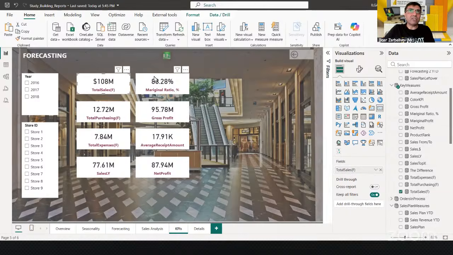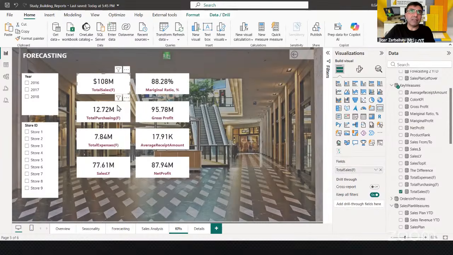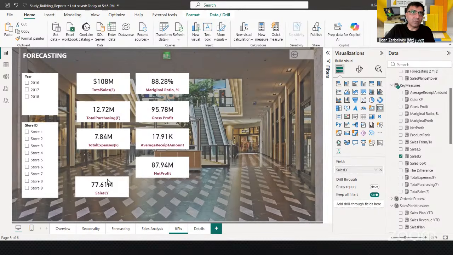Then I can just align them by top. That's okay. And then let's say that actually what we can do, we can remove it here. It can be here. Okay. Let me select all of them.